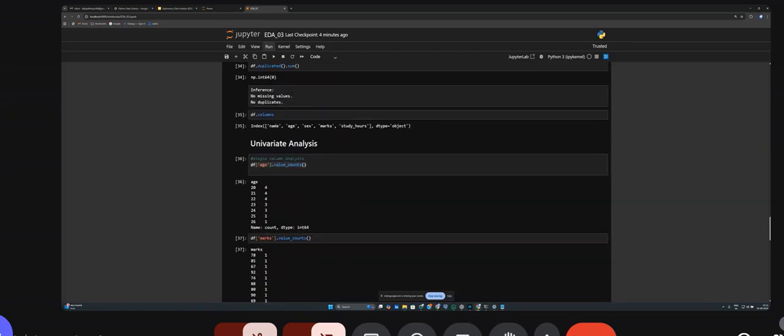Now let's play with categorical data. What are the categorical data? I have name and sex, these two. df name dot value_counts.